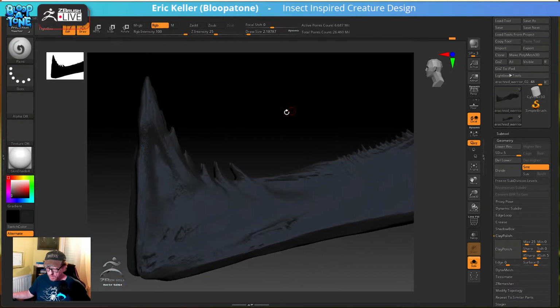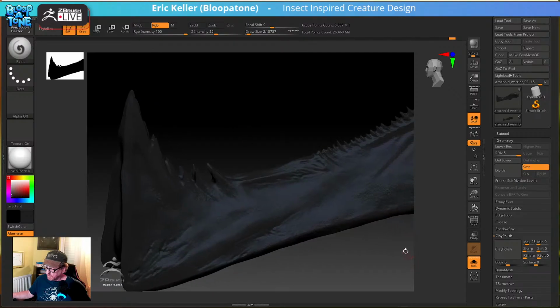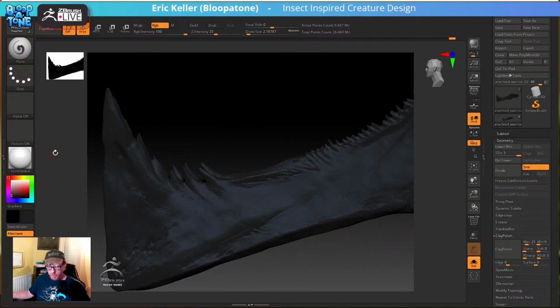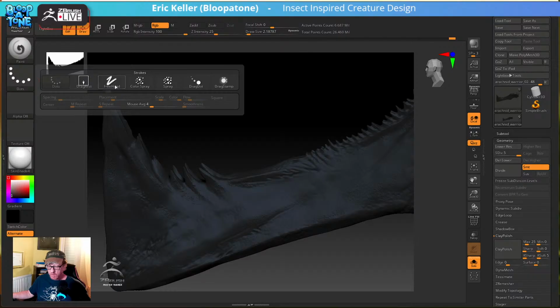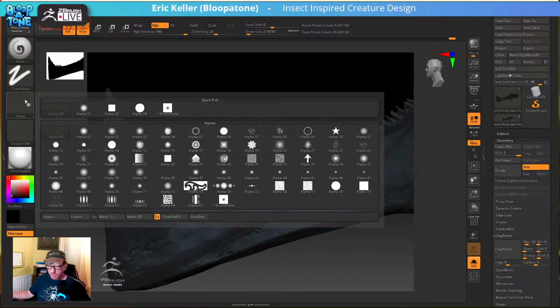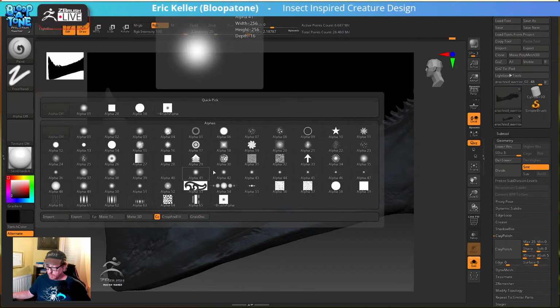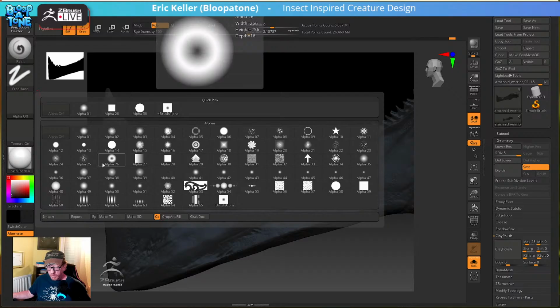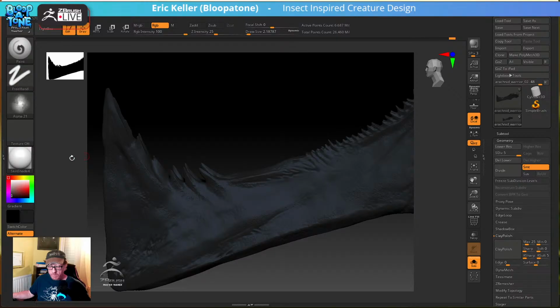Then I'm going to play with this a little bit. I'm going to get a nice blotchy stroke, something like this. Get an orangey yellow going.